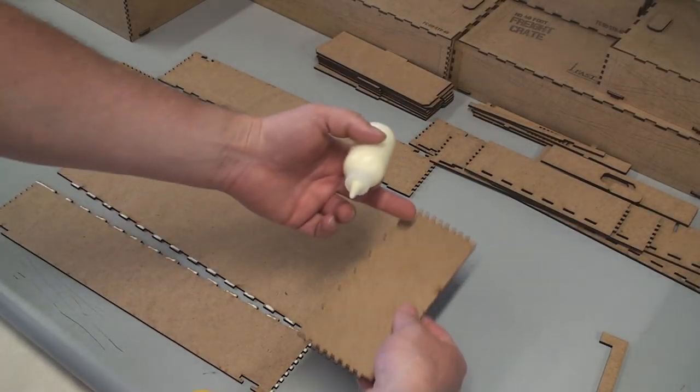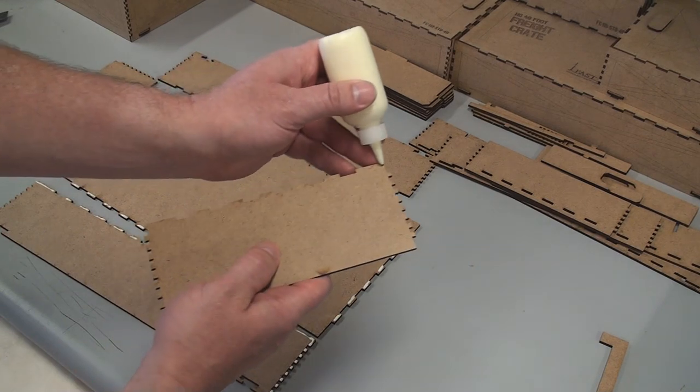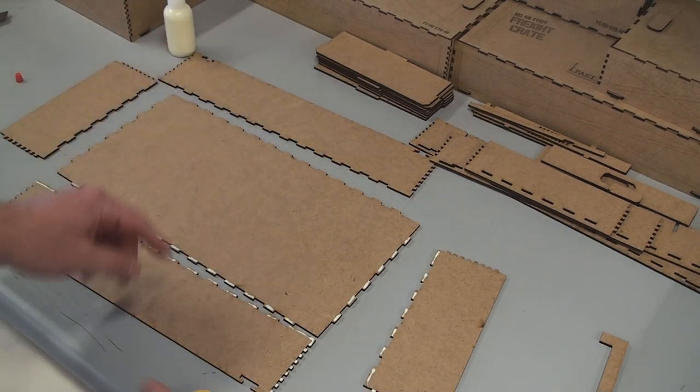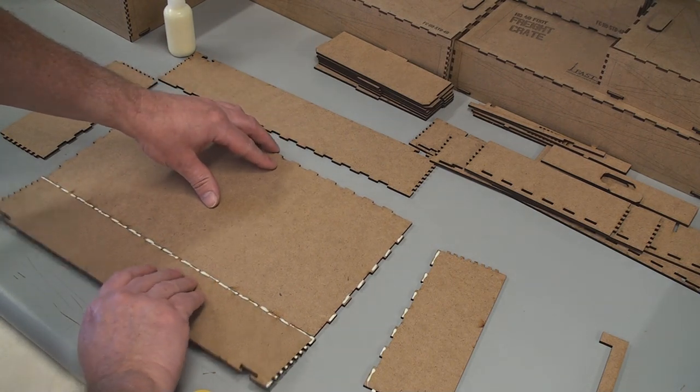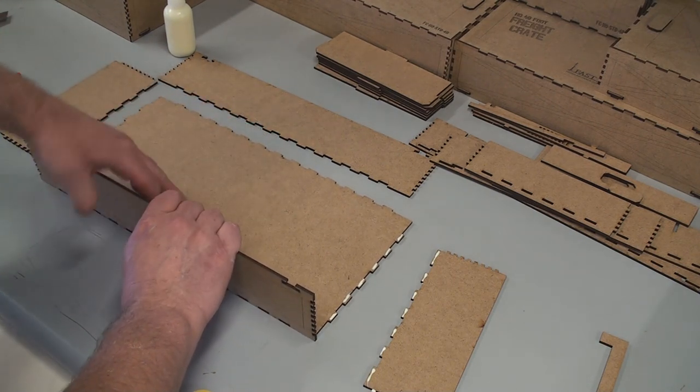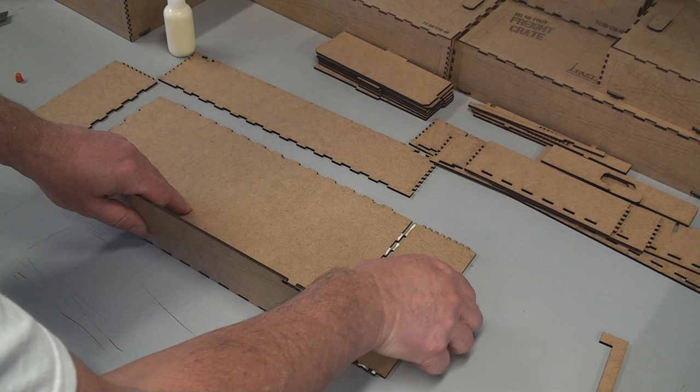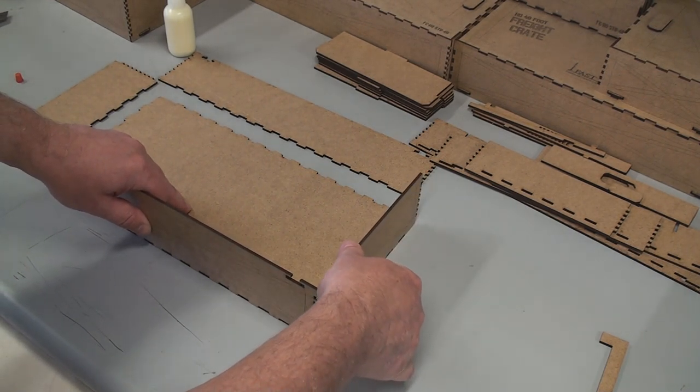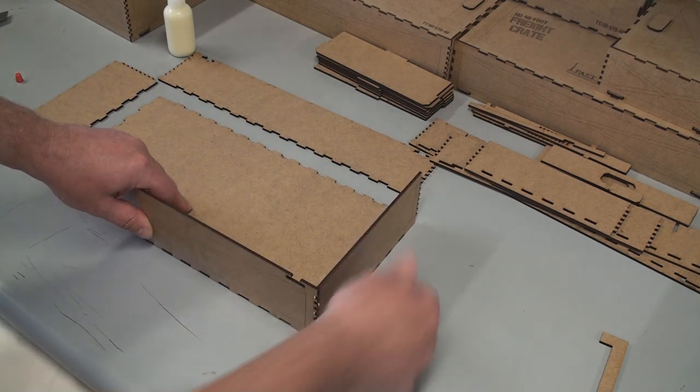And then also on the side here. Three sides glued up. We're ready to assemble these. You just simply put them together like that. See how I just kind of lined them up on the bottom, and then folded it in place. The tabs will all interlock together like so.